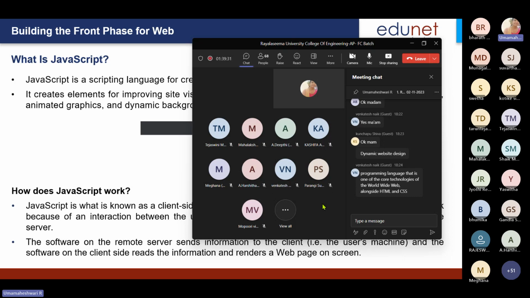So this is a user interaction, and this is easily done using JavaScript.